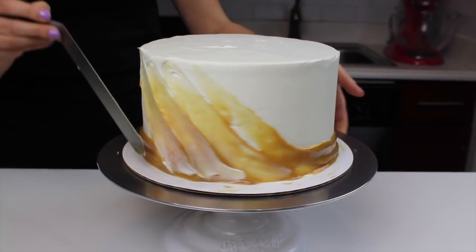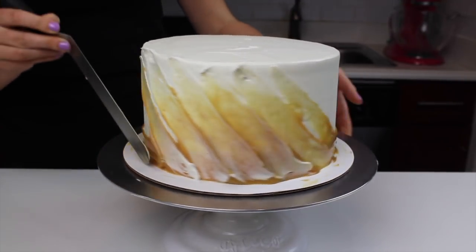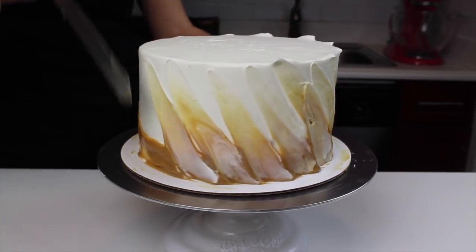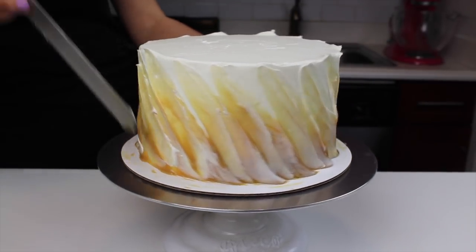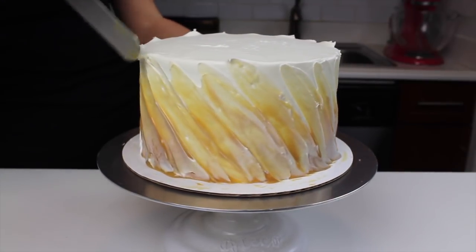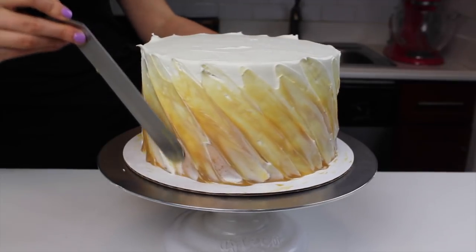As I was doing this, a bit of frosting got onto my spatula and you can see it kind of incorporates back down on the base of the cake, but I kind of liked the way it looked. It made everything flow together and really made a beautiful ombré effect. But if you don't want that, you can clean off your spatula after each swipe. You could definitely stop at this point, but I really wanted to blend everything together and give it a really cohesive look, so I decided to make one more pass around the cake.